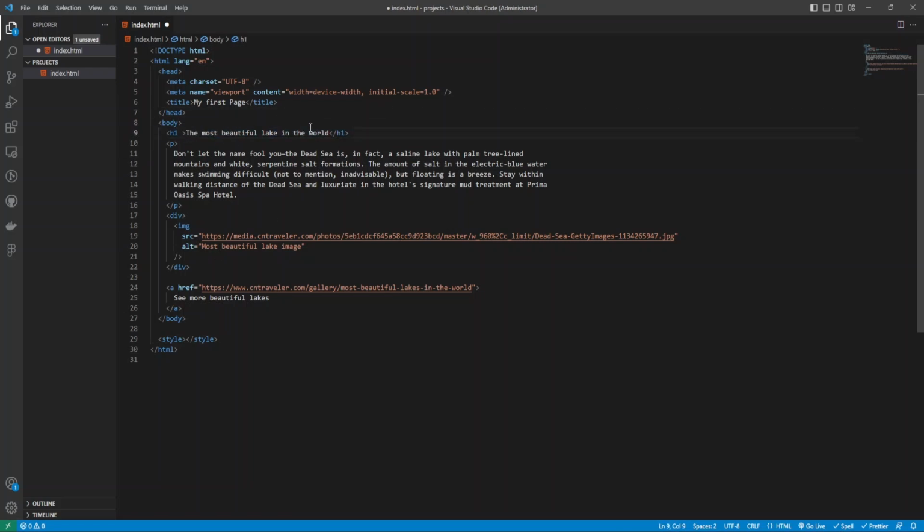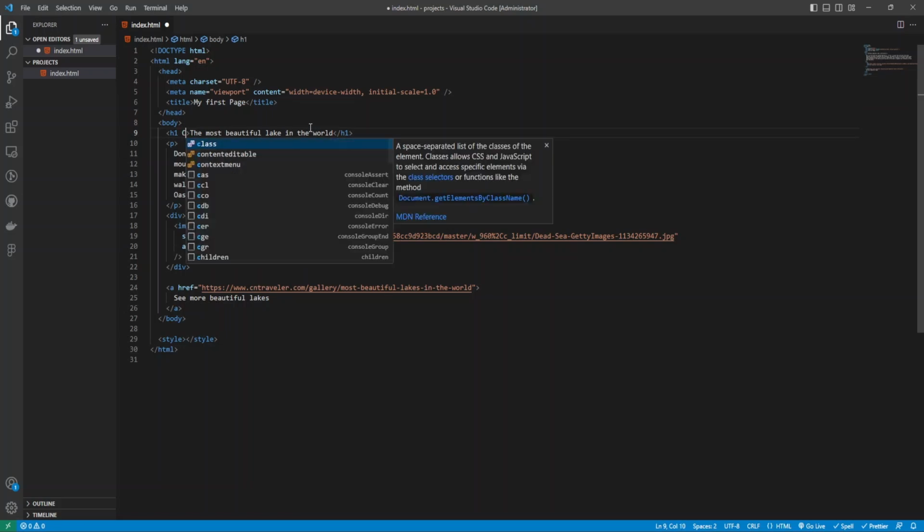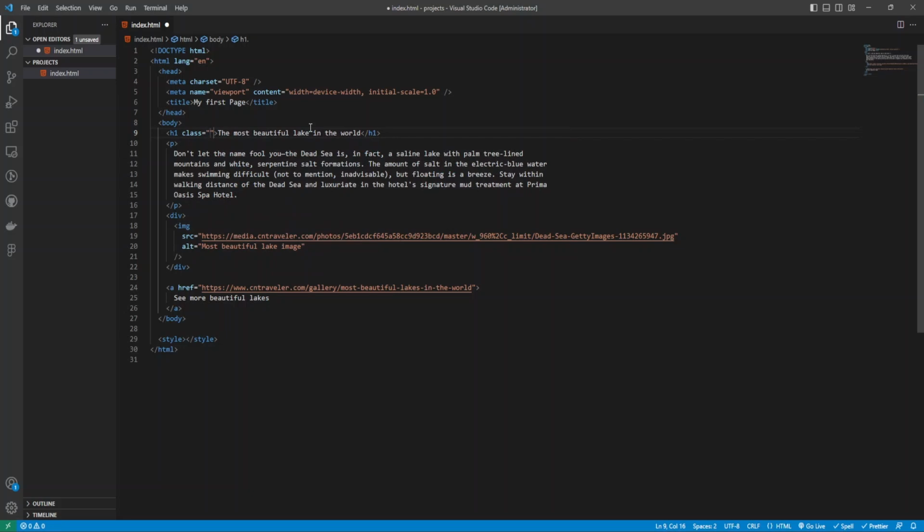So, to style the title, you're going to give the h1 tag a class with the value title. Now, we can grab the class name, which is title, and write a dot title, and we open a pair of brackets, and inside here we can have our CSS attributes.